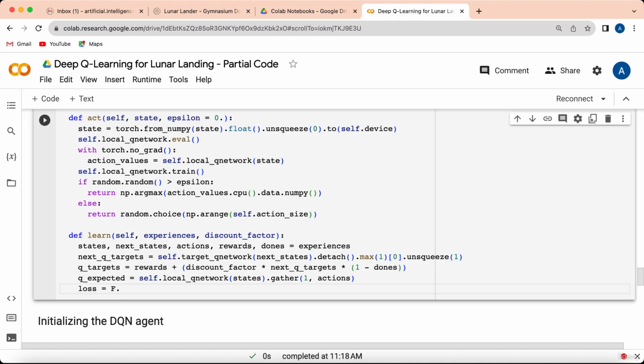So here we go. Let's call this function mse_loss, computing the mean squared error loss between, and that's exactly what we have to input here in the argument, between first Q expected and then of course Q targets. Perfect. So now we have the loss, and so now according to you, what are we going to do? Well, of course, we're going to backpropagate this loss in order to update the model parameters to then update the new Q values, leading to a better action selection policy. Okay, so let's do this. That's going to be our next step here.